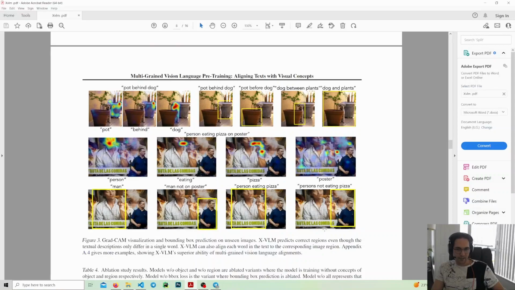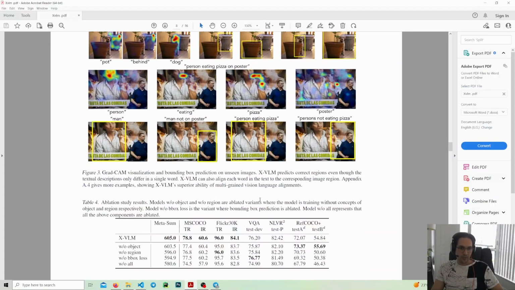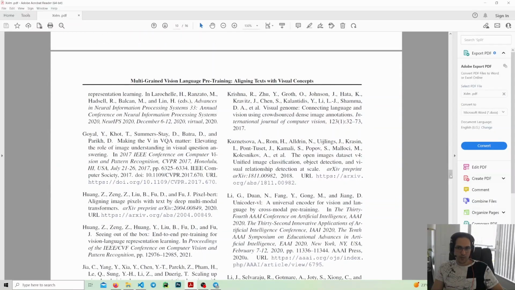So you can ask different questions. Of course, these are not seen data. These are not passed to this for training. So this is really cool that you can ask any visual question, and those questions can be showing the interaction between the objects, like pizza and the man, and the process of eating is also somehow captured by the model. Let's go to the code.